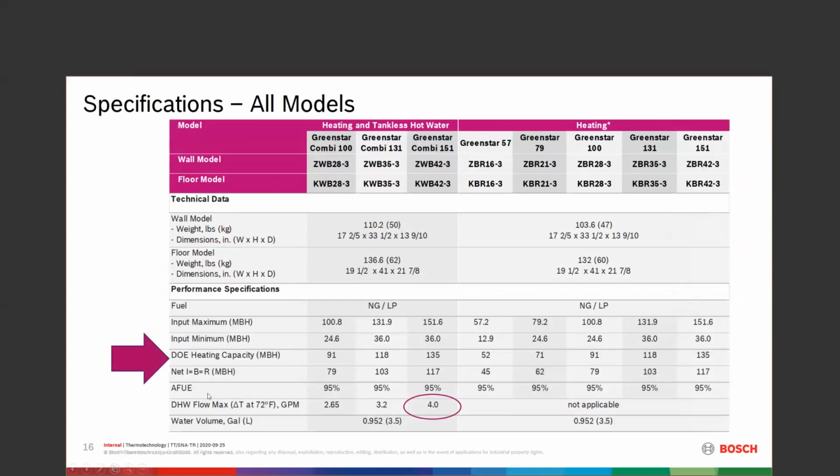Some of the specs that we have that we can deal with here: our heating capacity on these, our combi boilers here, we're at 135 net on the 151 combi boiler. We can give them 4 gallons a minute. In order to do that, I have to have that whole 135,000 BTUs. That's what it requires to make that. On a 60,000 BTU load, I can actually turn that back down to 36,000 BTUs. So we can turn the boiler down to 36% or 36,000 BTUs. Makes the heating side run very efficient. The domestic side becomes very effective, runs up quite well.